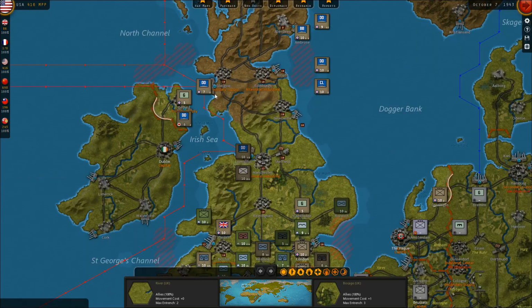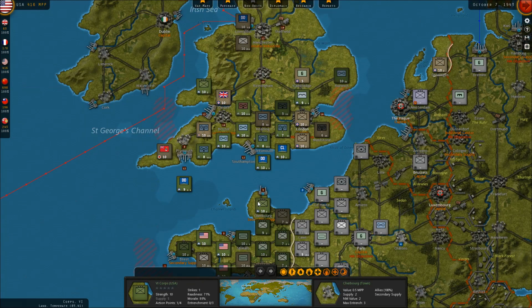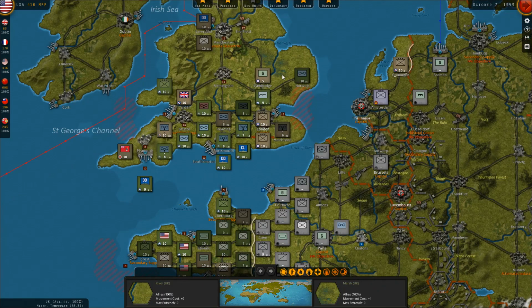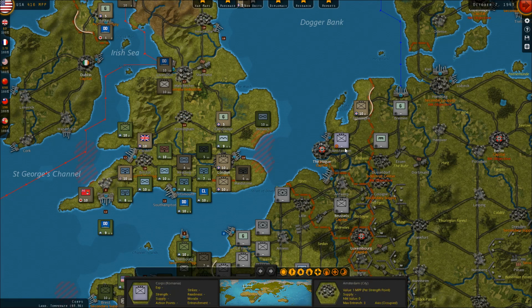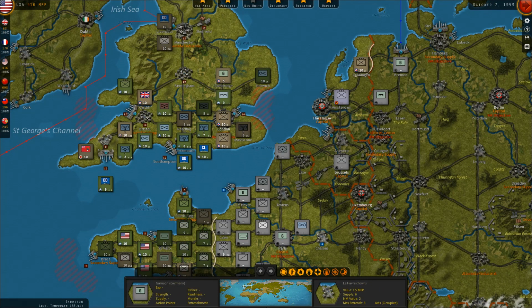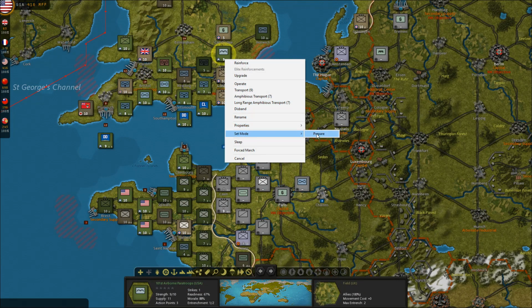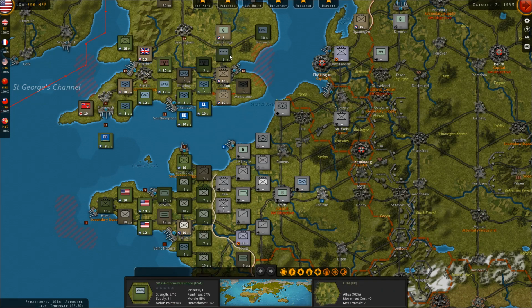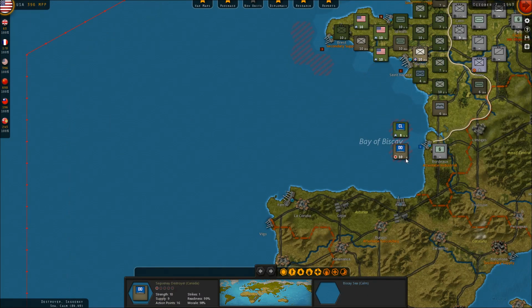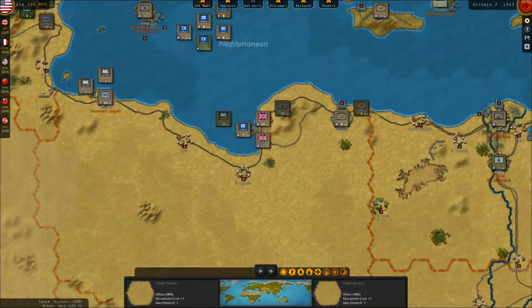All right, let's use to rebuild some of these destroyers. And the Germans have not attacked this British unit here, so that's actually a good sign. It's a nuisance, but good. Upgrade the infantry weapons on this paratroop. And let's continue the journey.